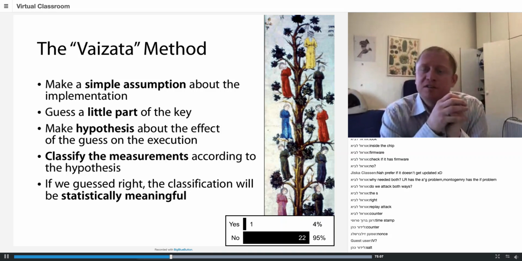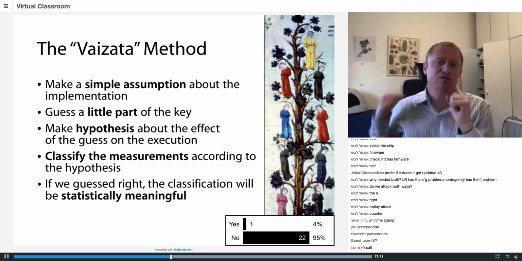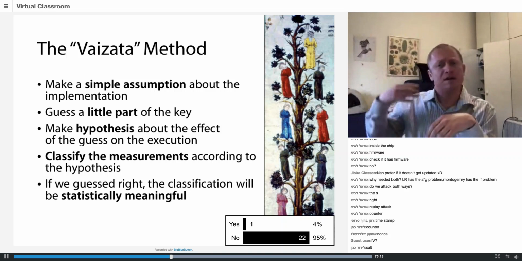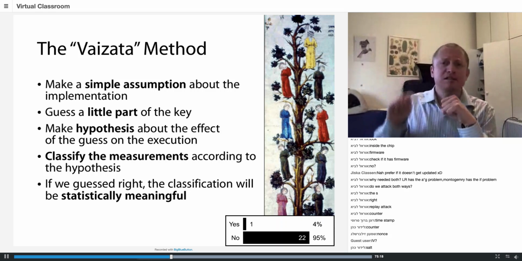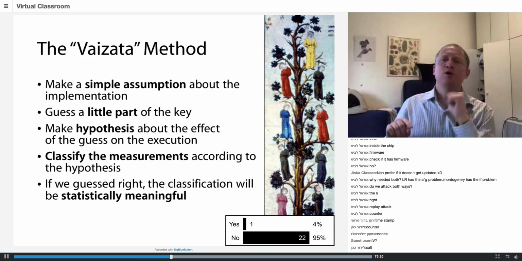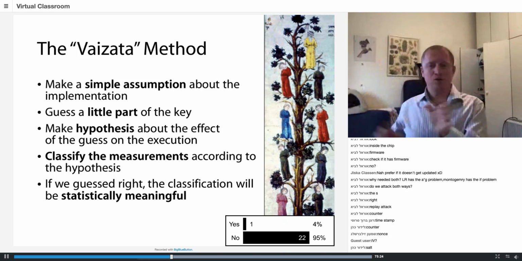Another thing which is easy to measure is when the updated counter is written back into the memory, because writing is kind of an intensive process. It consumes a lot of battery. So I can identify the precise moment at which the incremented counter is written back to storage.